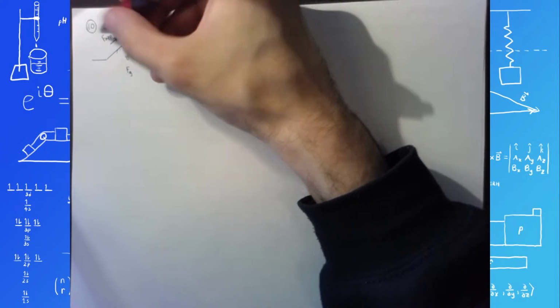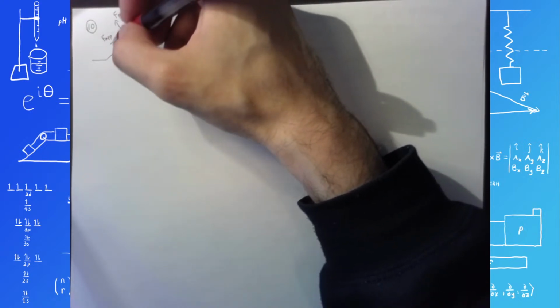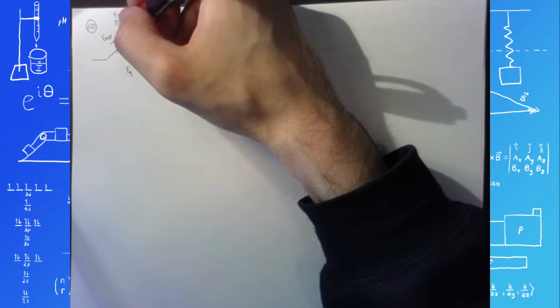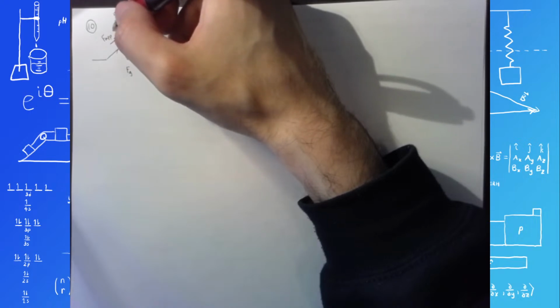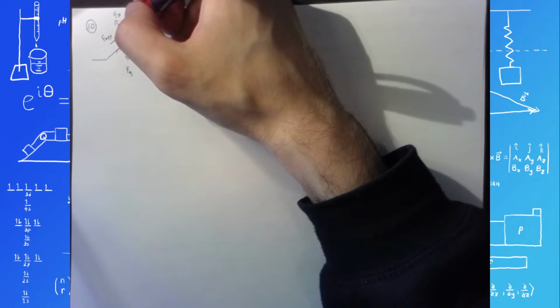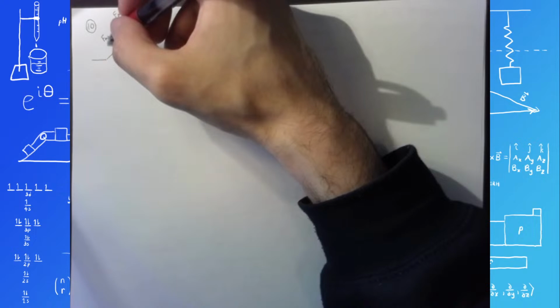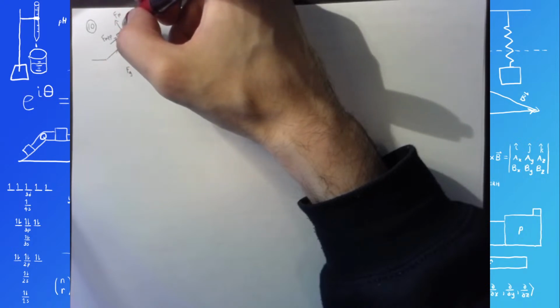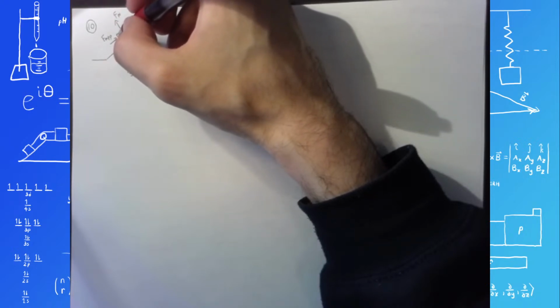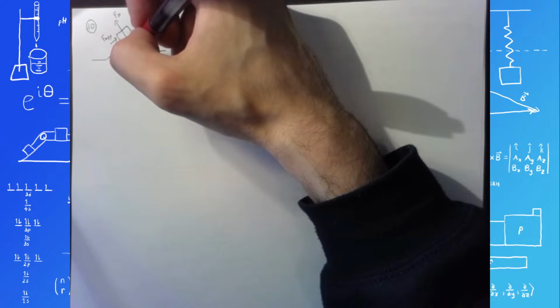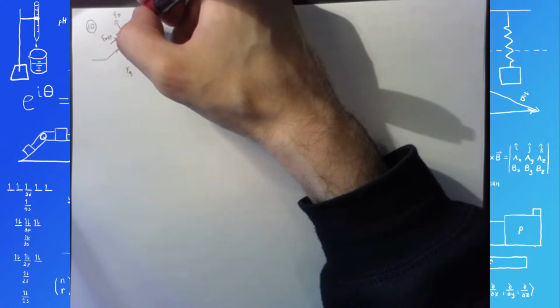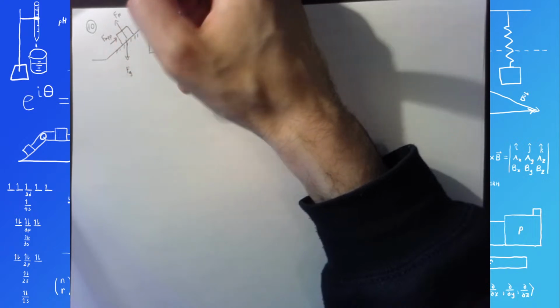So if this person pushing up the ramp is too weak, then in the absence of friction, the box would have been sliding down anyway and dragging down the person with it. But if the applied force is stronger, then they will overcome the combination of normal force and gravity, and the object would have been sliding up the ramp.